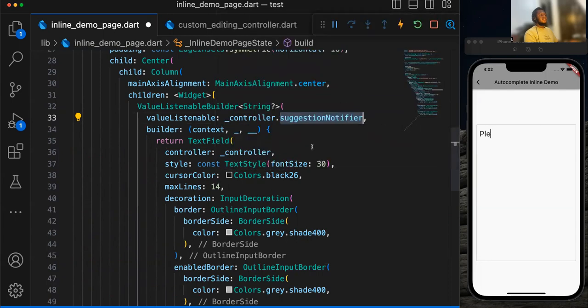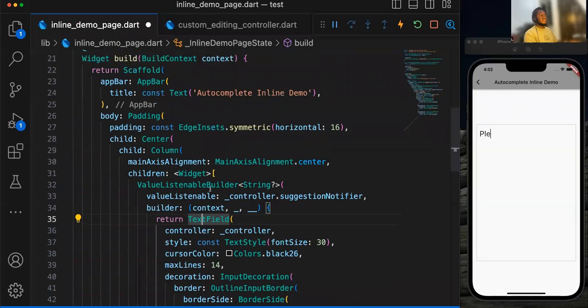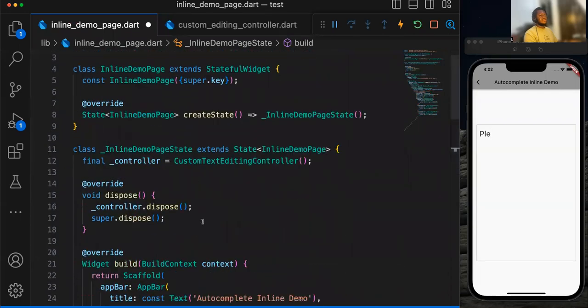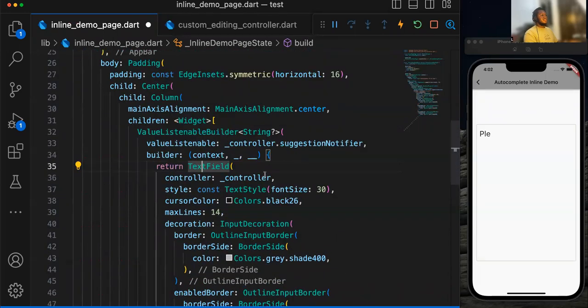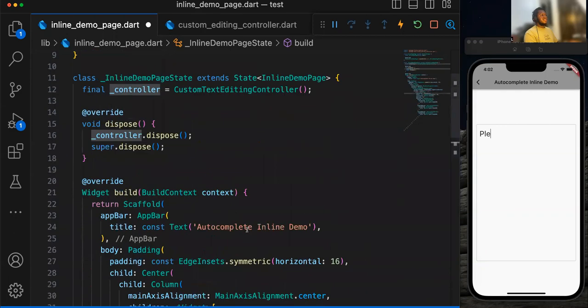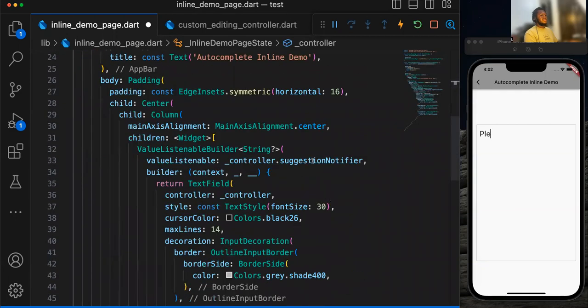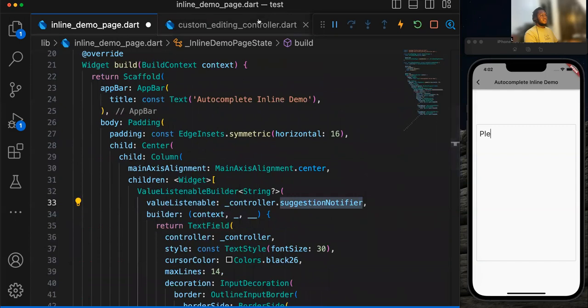I just need to get notifications to rebuild, because the painting is happening inside of the controller. It's not happening in my widgets. It's not happening in my inline demo page. Okay, so remember, this controller is a custom editing controller, and that's why we have access to it. And the custom editing controller extends the text editing controller, so it's compatible with your text field.